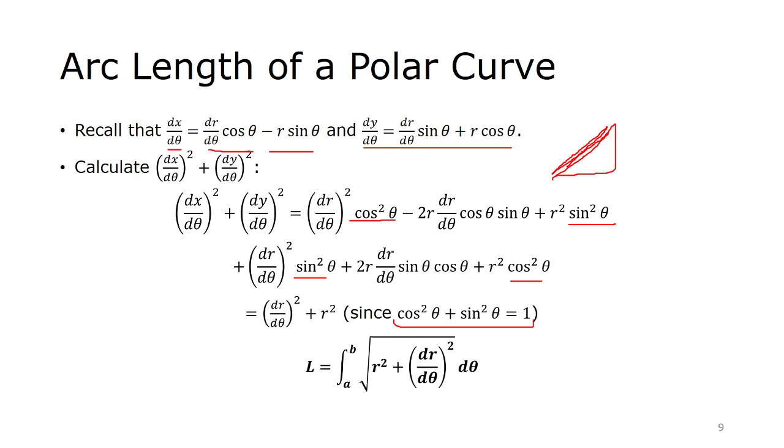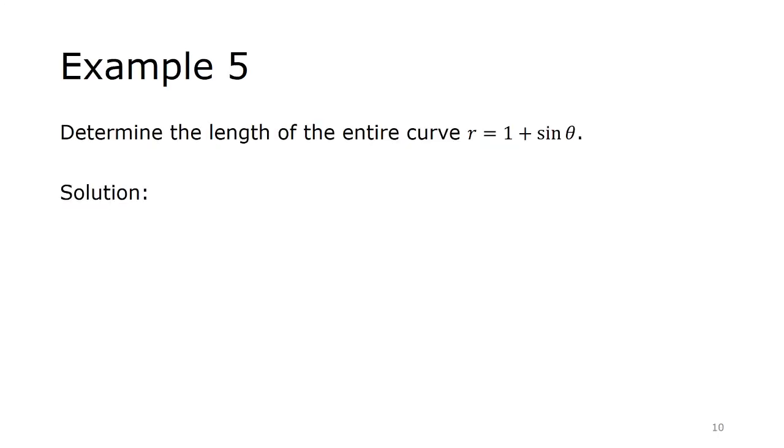You can just memorize this and use it. You don't need to know how to derive it. But that's how we'll calculate the arc length for a polar curve. We'll try one example of that too. So suppose we've got that entire curve r equals 1 plus sine theta. We can measure the length of that curve using that integral formula, using the arc length. Again, this is a cardioid that goes all the way around, so we'll integrate around the entire unit circle from 0 to 2 pi, in order to calculate the whole length of the curve.